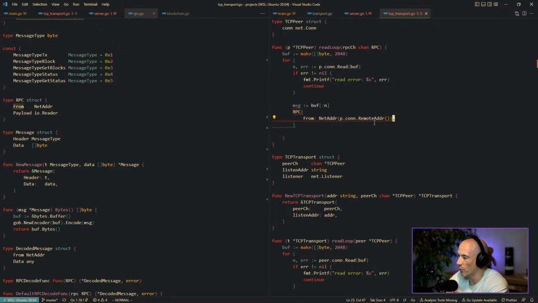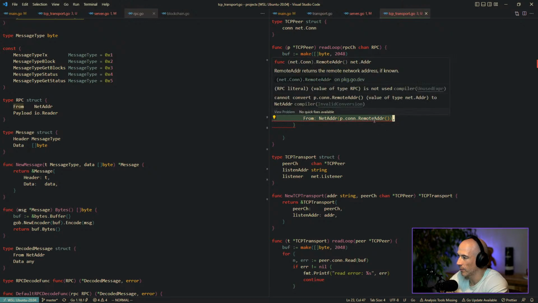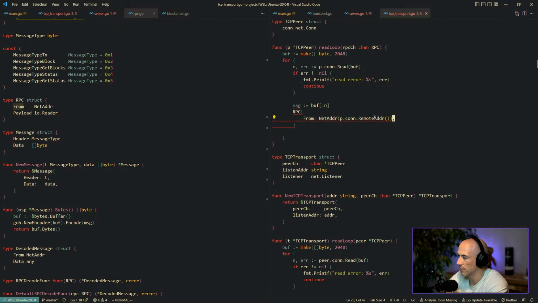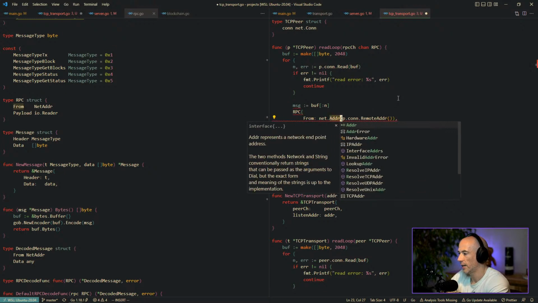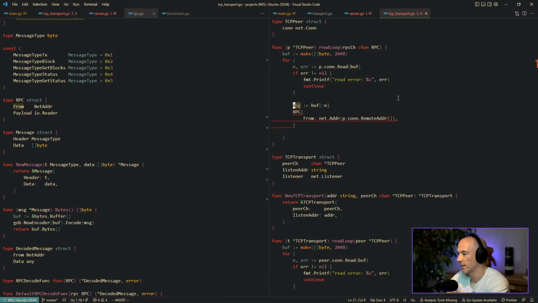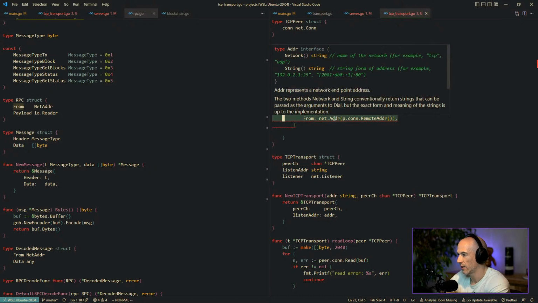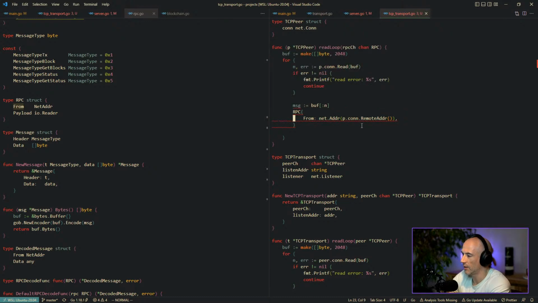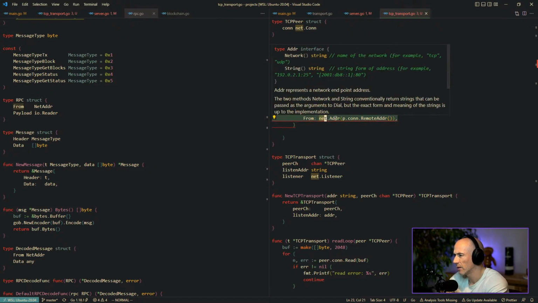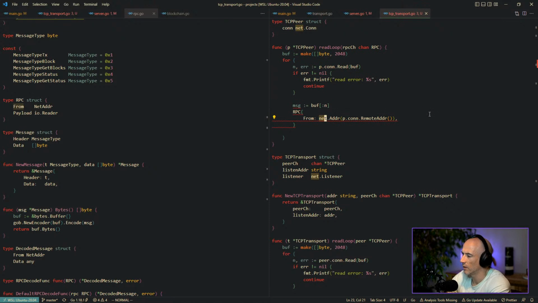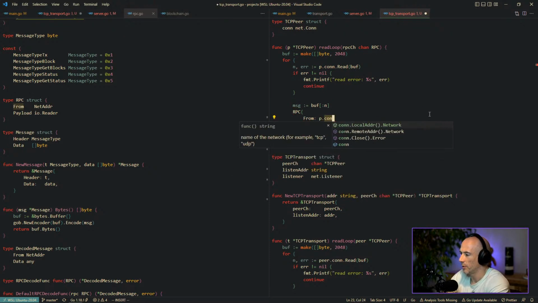Why don't we use our own net adder, by the way? Can I do these nasty things? We can't. Wait, this is actually so simple that it's confusing.